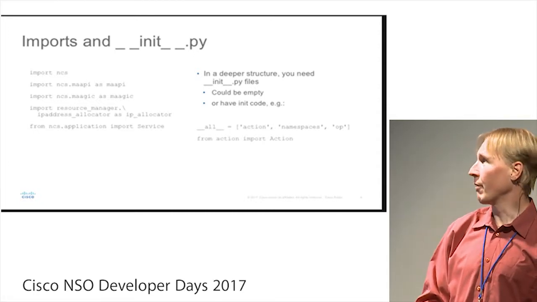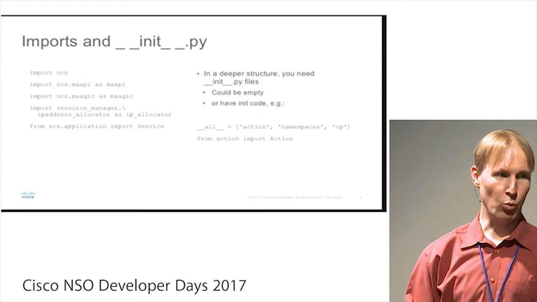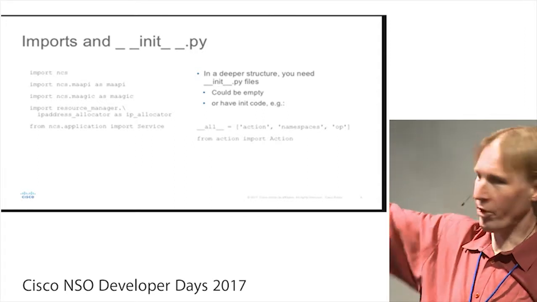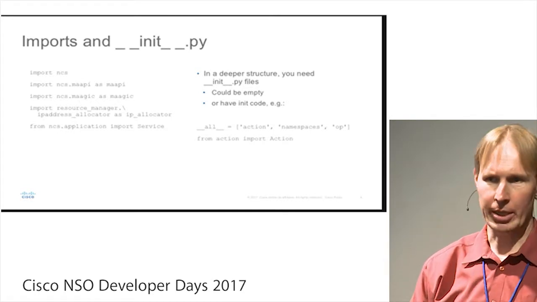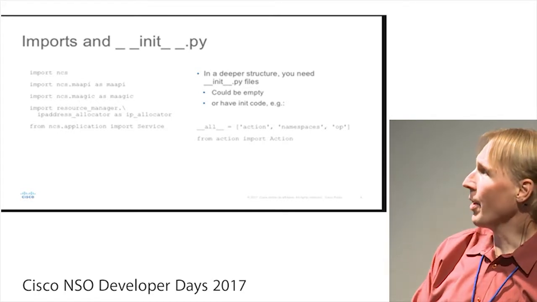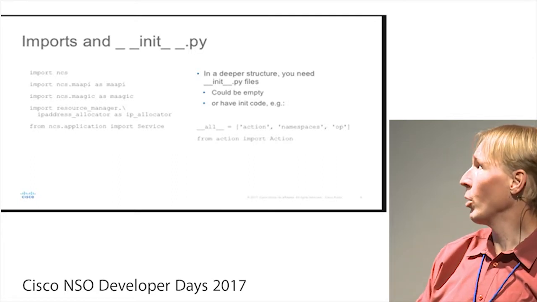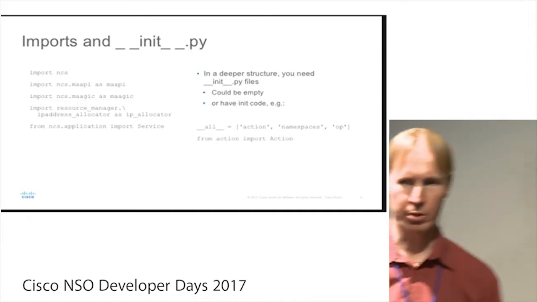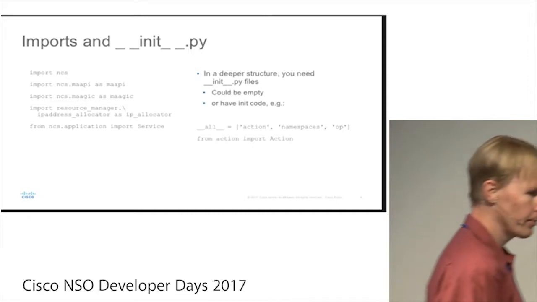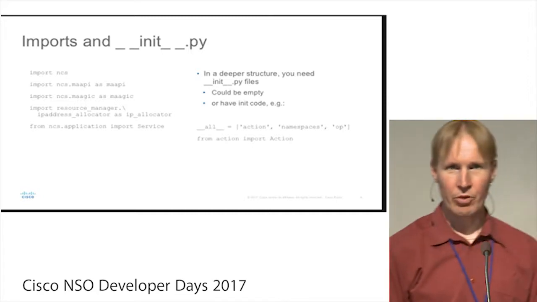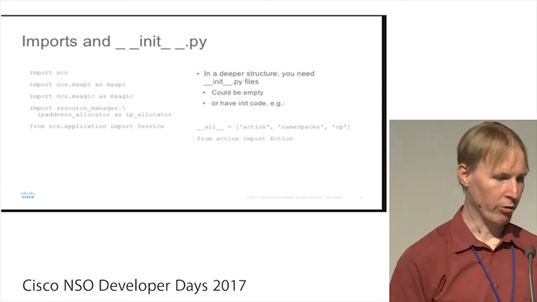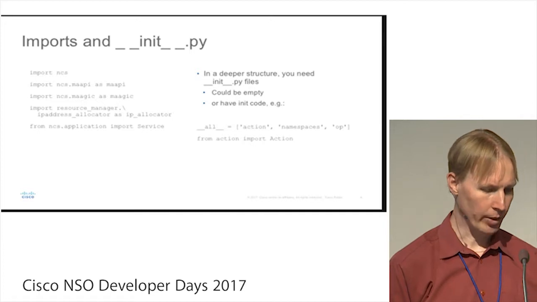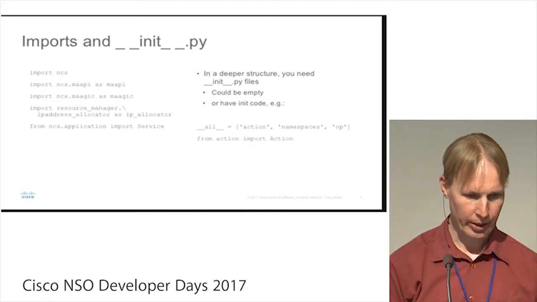But if it does contain something, the Python interpreter will execute those lines. So in there, you can, for example, import particular other Python files, if you like, or say that __all__ equals, and then 3 subdirectories, and then we'll go to those 3 subdirectories and nowhere else to look for more Python files. So that is the general Python-specific structure of Python applications. Really has very little to do with NSO, but you should be aware of this when you look at our examples.